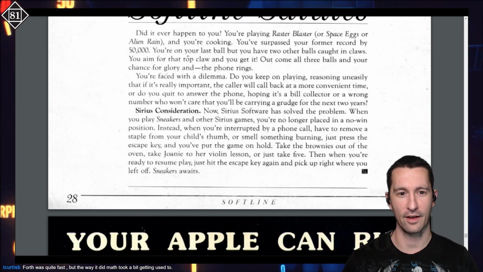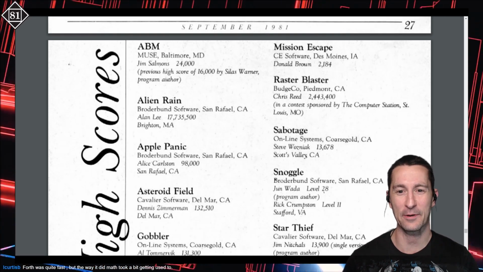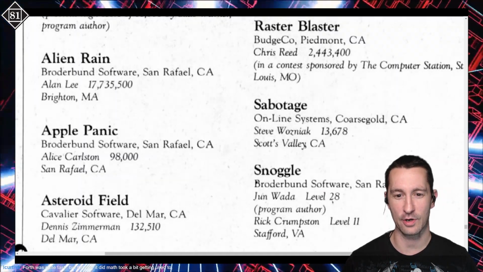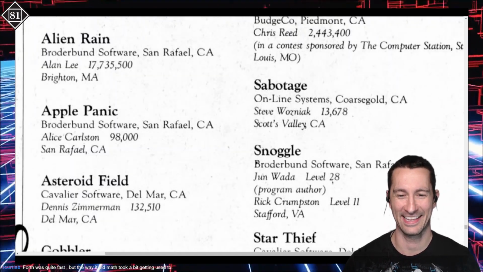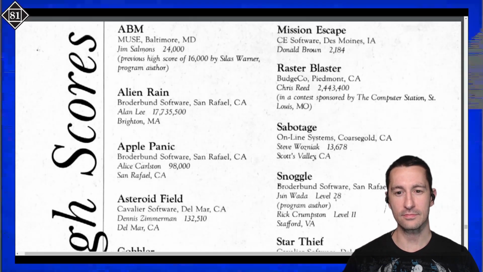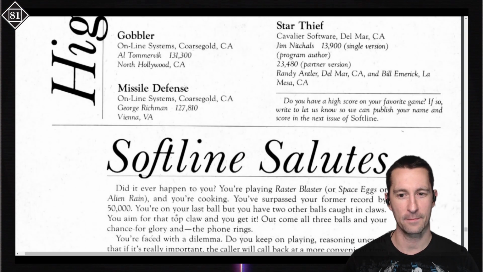And then, is this really? No way, they have high scores. They got a high score chart here. That's awesome. Oh, no way. Look who's on the high score chart for Sabotage. Steve Wozniak is here. That's too crazy. It's got to be the same Steve. No one else is getting high scores like him.